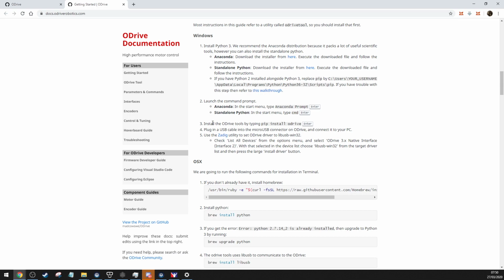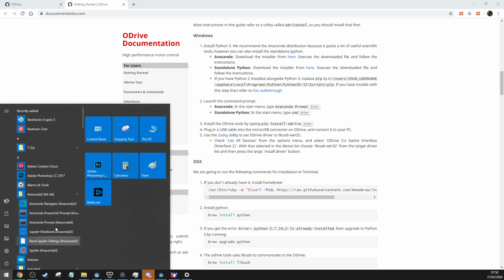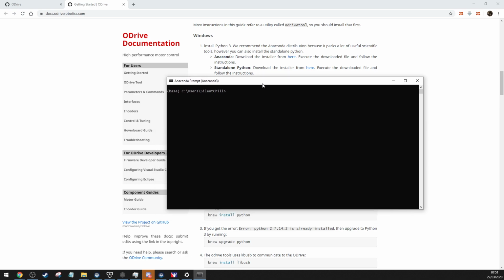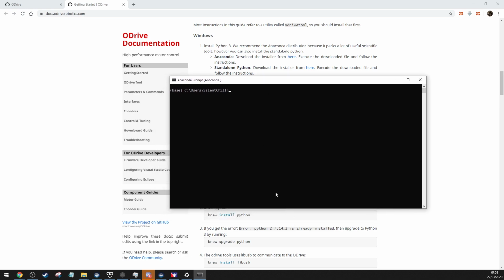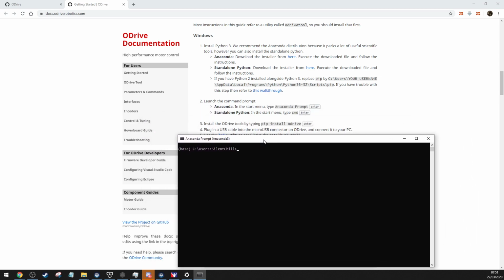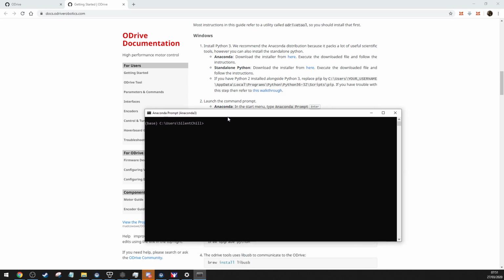But yeah, it's easy. Once you've installed Anaconda, you launch the Anaconda prompt. Oops, it's gone to another screen. That just brings you up a command prompt. This is the fun with the oDrive, because it's all command prompt stuff. There is a nice little GUI, but it's out of date, and half the options you need aren't on it. And I'm not a programming whiz kid to make a new GUI. Someone else would make one, it'd be awesome. But because they're not that mainstream, there aren't that many people using them for motion simulators.